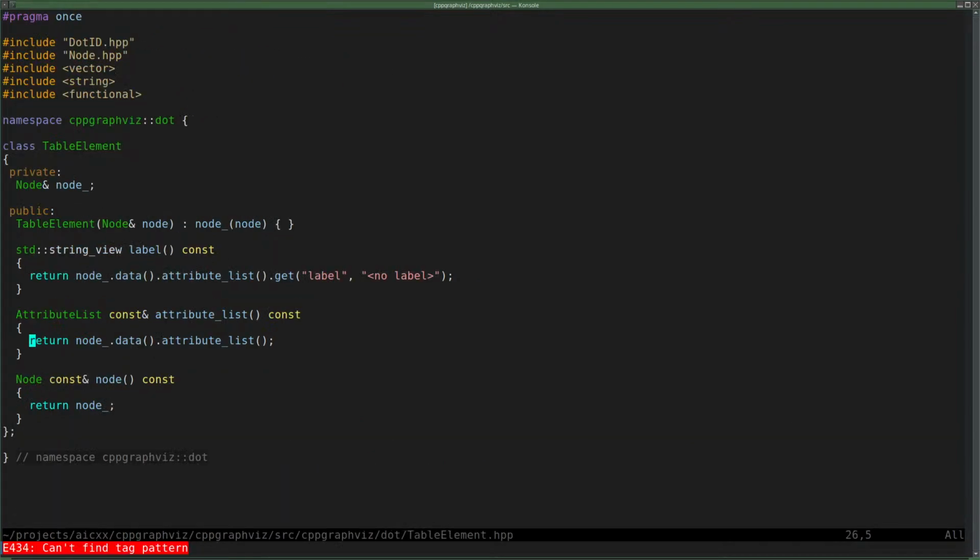I think I'm gonna change my mind on storing a node reference.